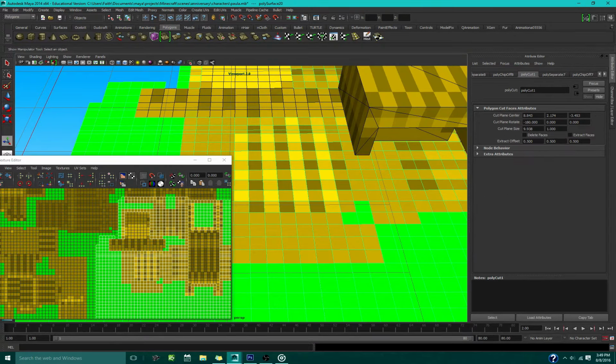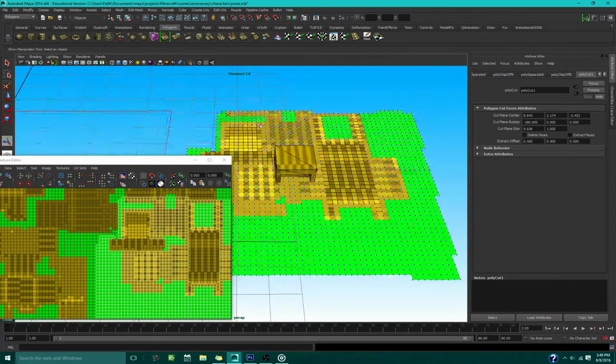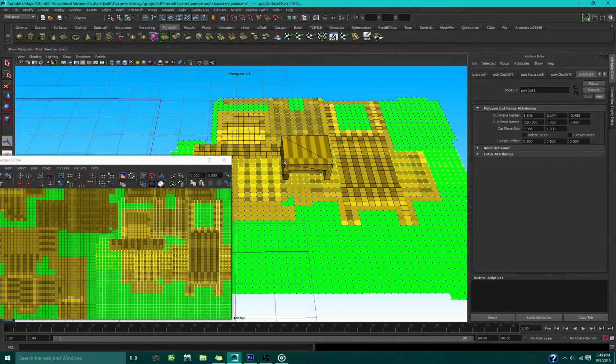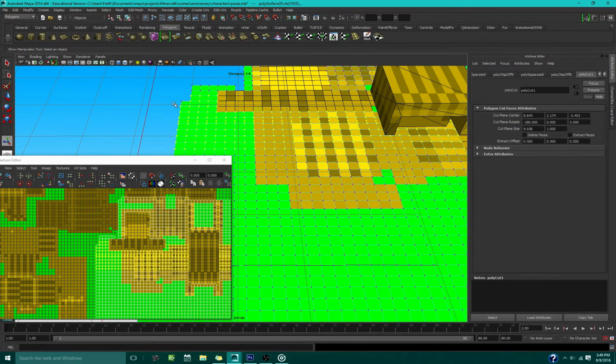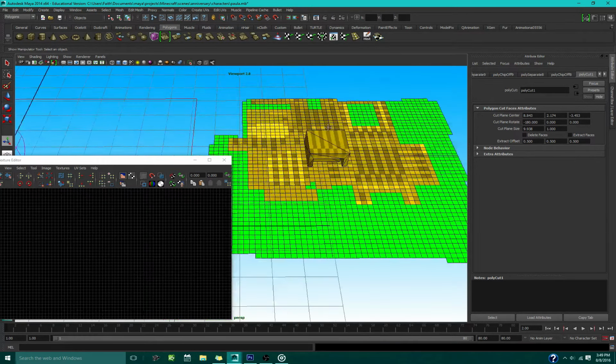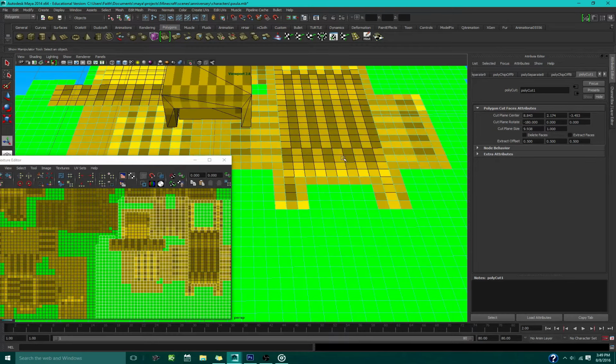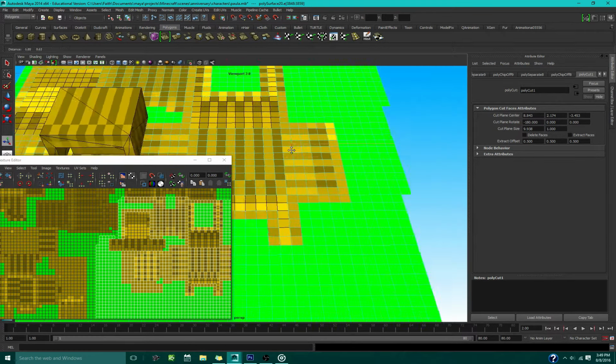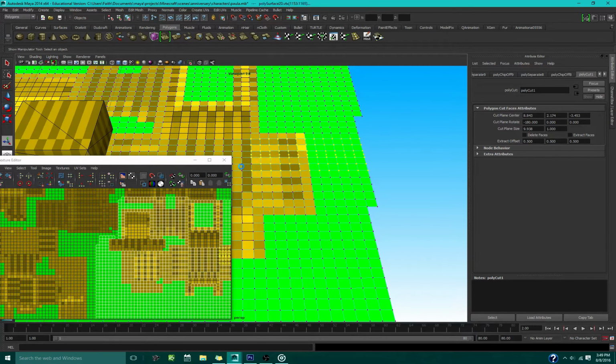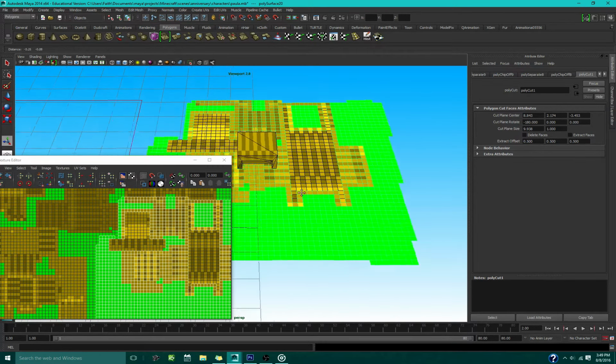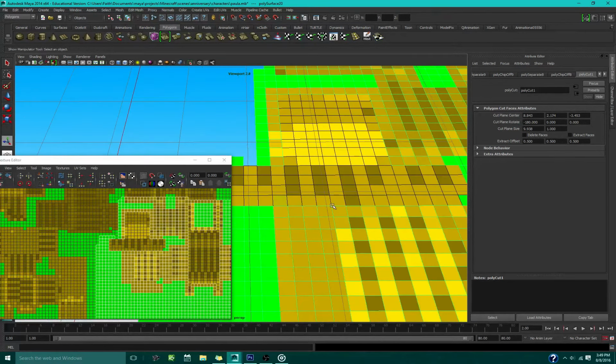Poly cut. Oh my gosh. Okay. Hopefully that didn't do as much harm as I thought. Okay, that was weird.